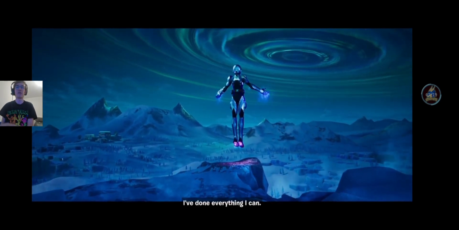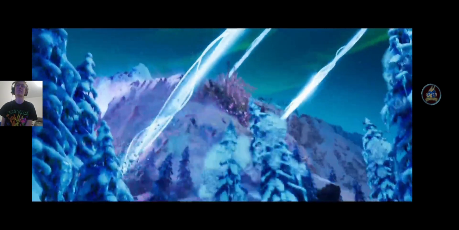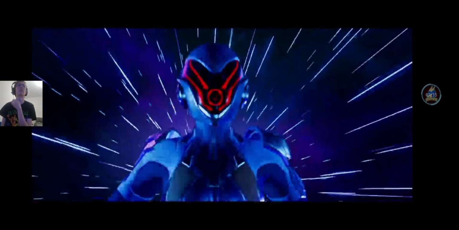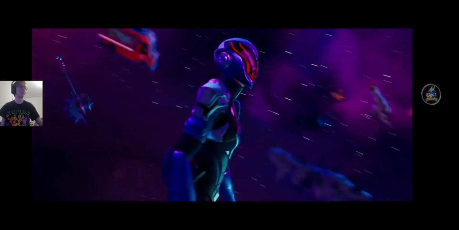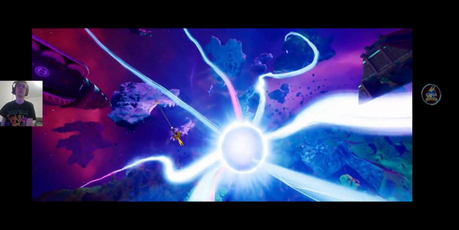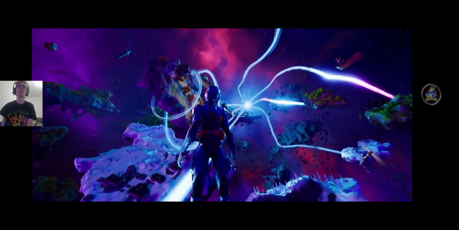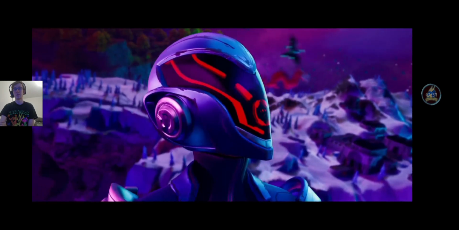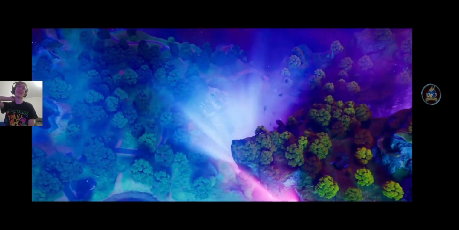So this we obviously saw at the end of the event yesterday. I didn't get to see it myself because I got kicked, but you guys can now see the end of the Fracture event live right here. Here we have the Hulk, and then next up here we have Mr. Beast, neither of which are in the Battle Pass by the way, so those will be in the item shop soon enough.